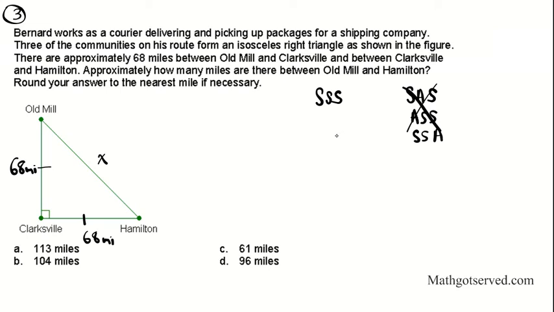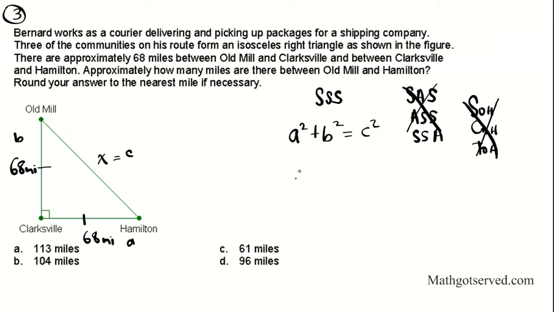So what we're going to use is the Pythagorean theorem: a squared plus b squared equals c squared. In this case, a and b are the legs, this is a and this is b, and c, the hypotenuse, is always opposite the 90-degree angle. All right, so we don't need SOHCAHTOA. SOHCAHTOA does not apply in this case, because for SOHCAHTOA you must have an angle. In this case, you don't have an angle, and we're not looking for an angle, so we don't use that. All right, so let's solve this.